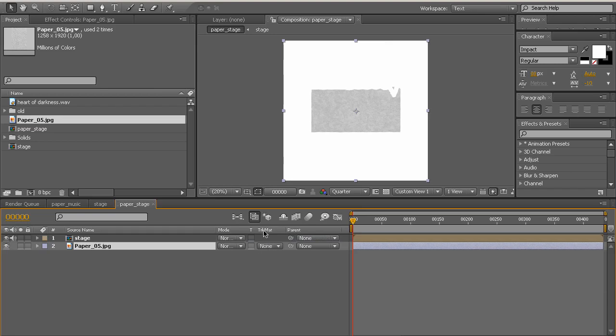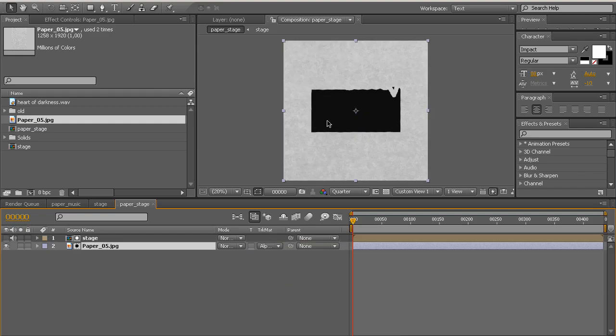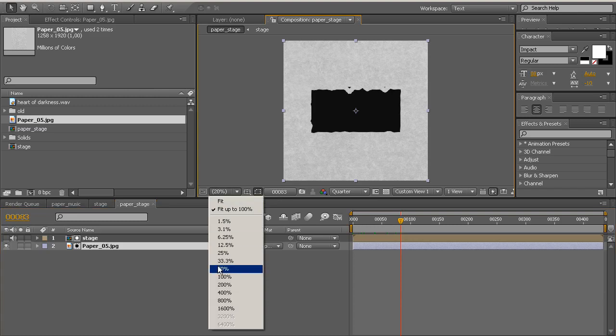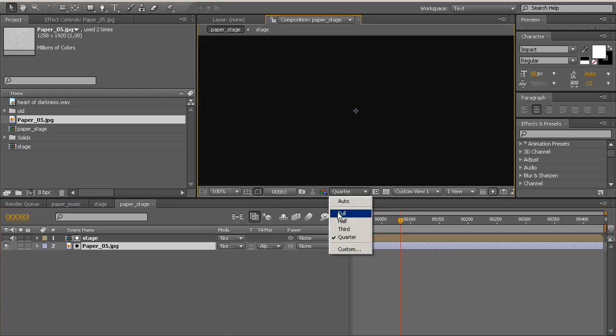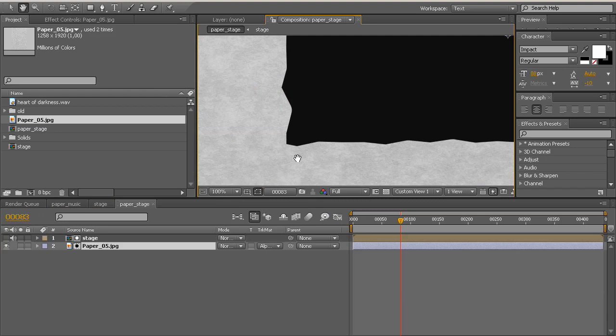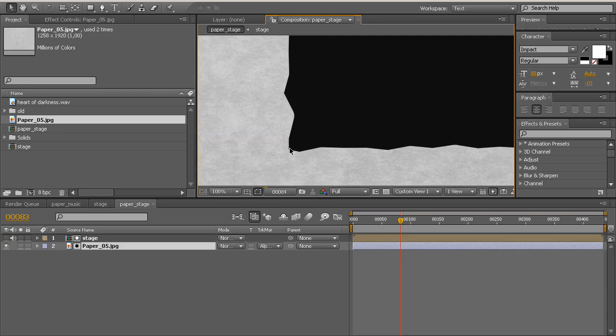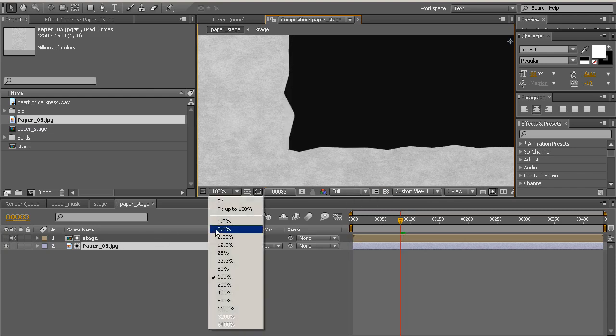And what we're going to do is track matte, alpha matte stage. So now, if we get 100% and full resolution, let's go there now. It's slightly grayish and has some paper texture feel that is more interesting. But what we're going to do is that we're still going to make that.